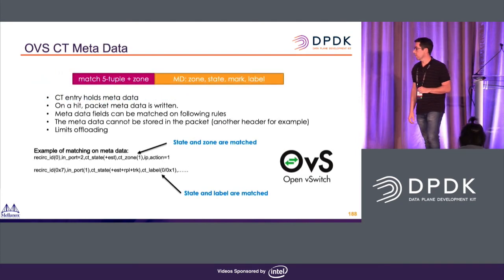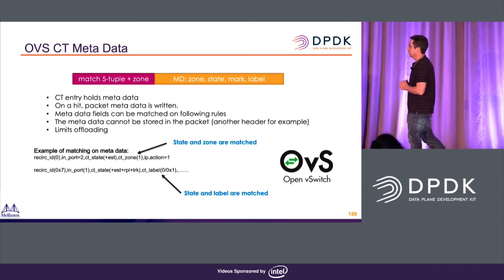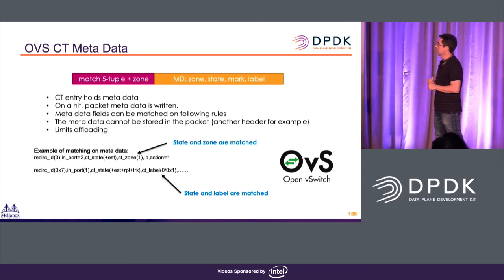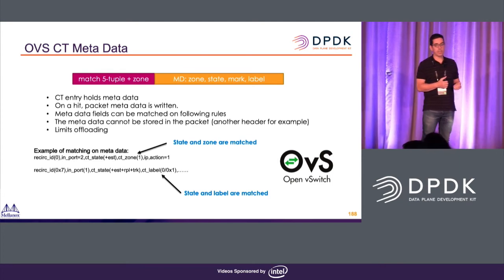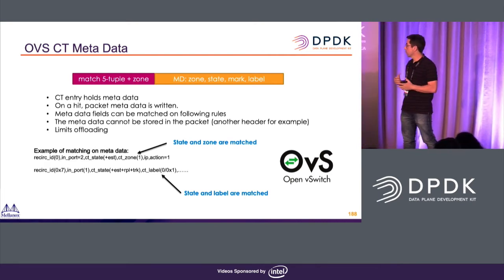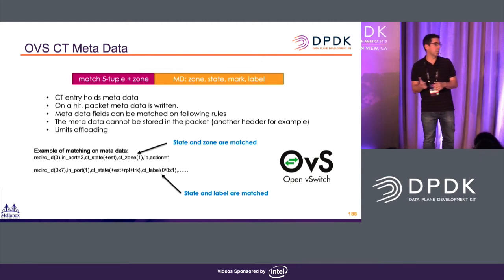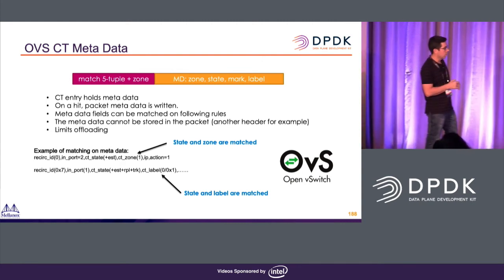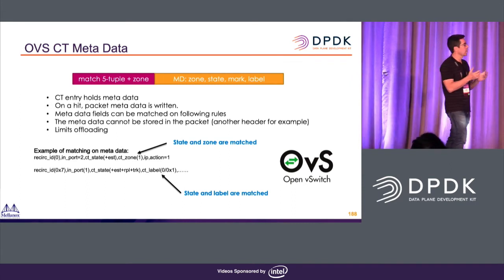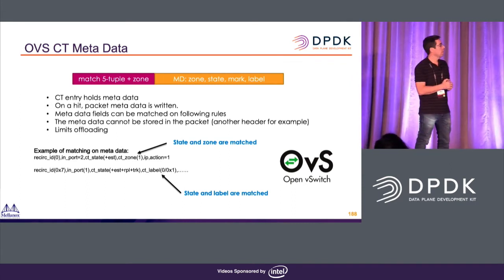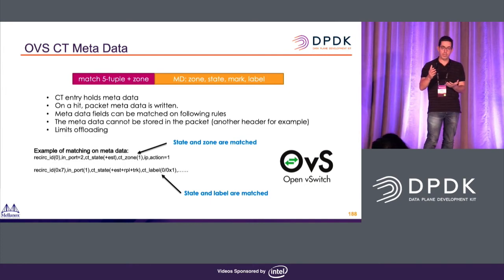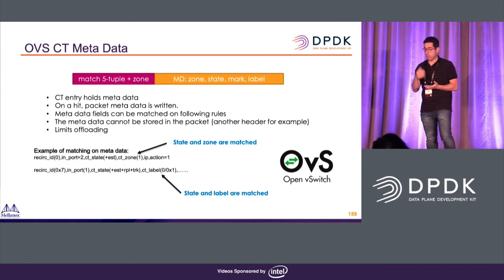Now we go to the connection tracking of the OVS. This is the example of the OVS. One of the problems we had in offloading OVS connection tracking is the context, that we didn't have a context. For example, in connection tracking, you have a zone. The user can match on the zone. Zone is not part of the packet. You cannot put it in the packet. Another thing is called ct_mark and ct_label. Those are 2 numbers that are set by the user. This is metadata, not part of the packet. And if you want to do hardware offload, you must compare them as well.